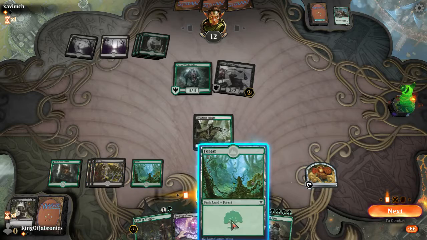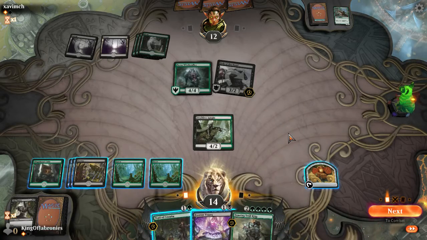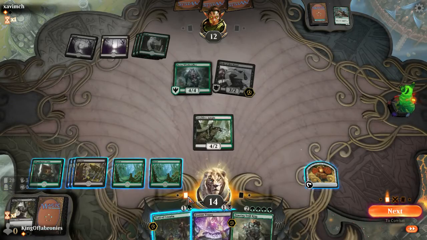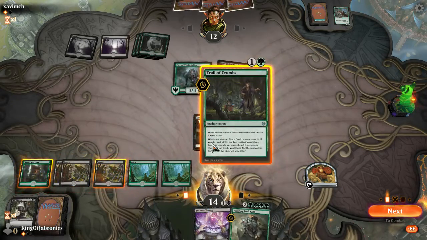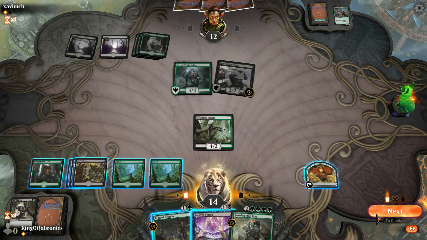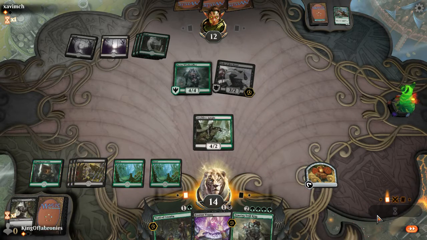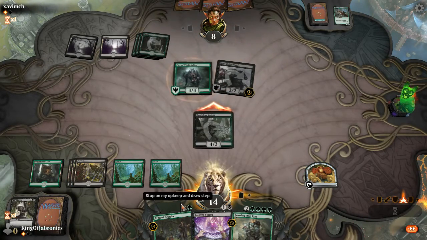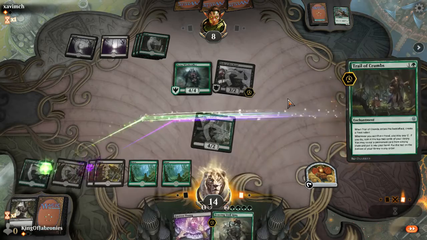Ooh, Feasting Troll King. Alright, that looks good. I think I send in the Deathless Knight. I could just also Forever Young. Huh. Yeah, I think I send in the Deathless Knight, since I can just sacrifice Food end of turn, fetch a Forest, and essentially play out the Feasting Troll King. So I think I like this. Play out the Trail of Crumbs.